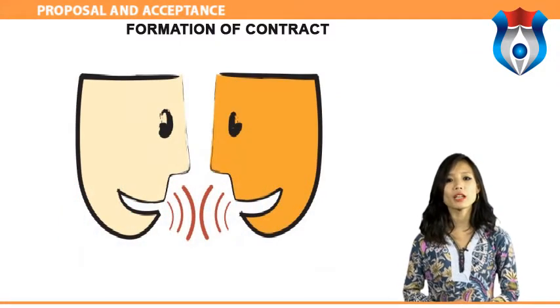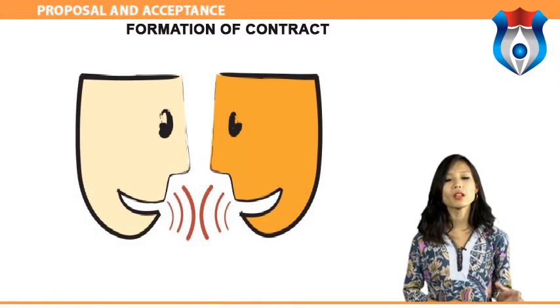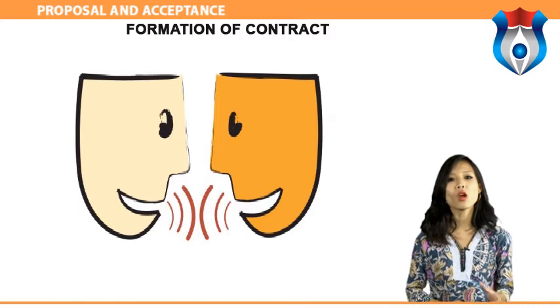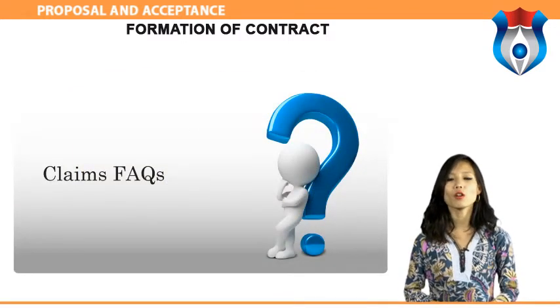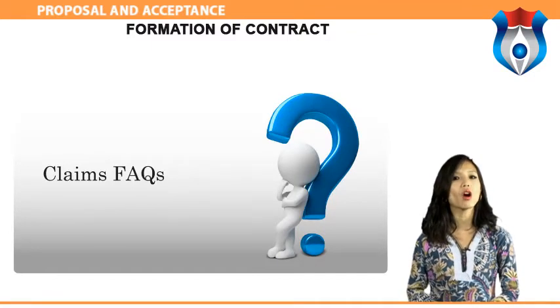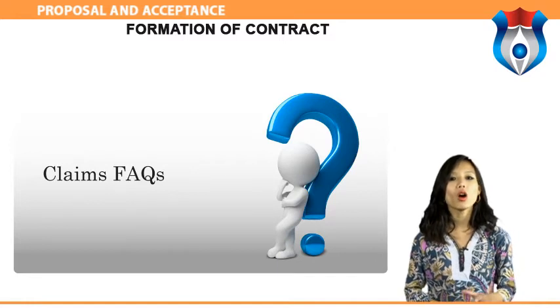Offer must be communicated to the offeree. A person cannot accept an offer unless he knows of the existence of the offer. An offer may be conditional. An offer may be made subject to condition. In such cases, the condition must be clearly communicated to the offeree. If a person accepts an offer without knowledge of the condition, the offerer cannot claim fulfillment of the condition.